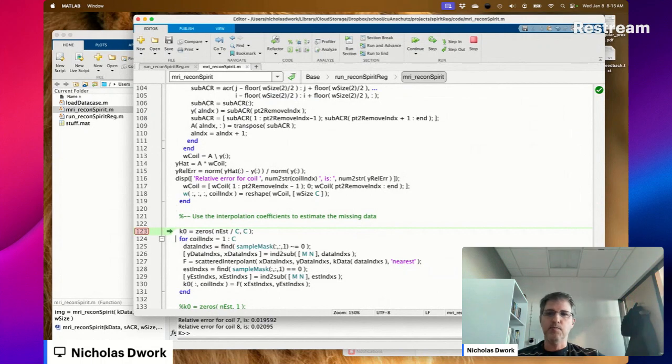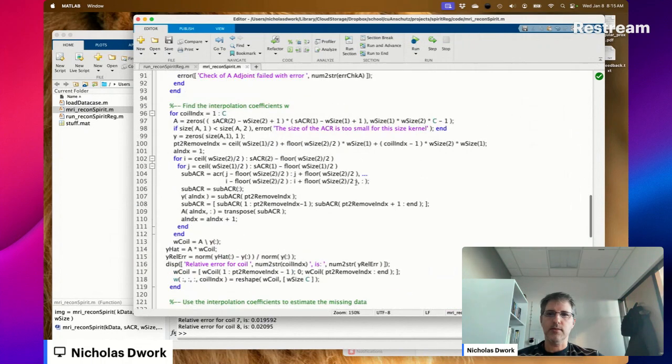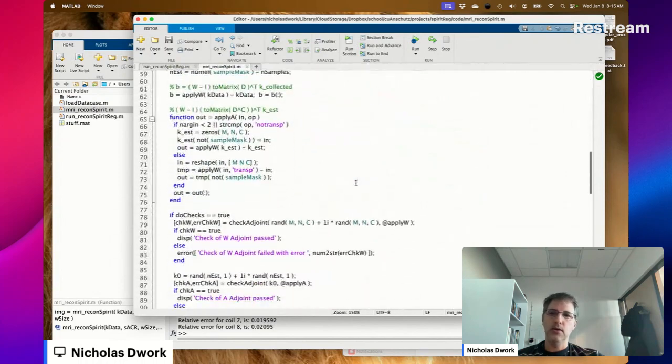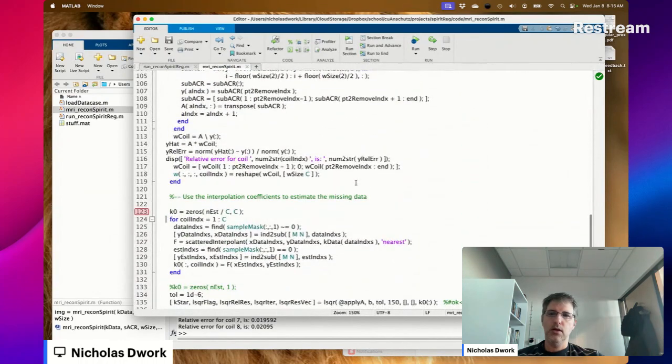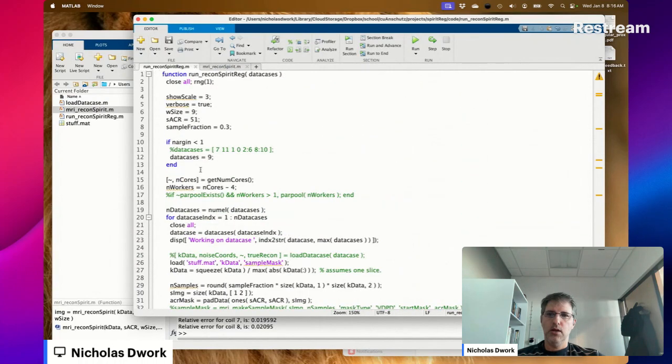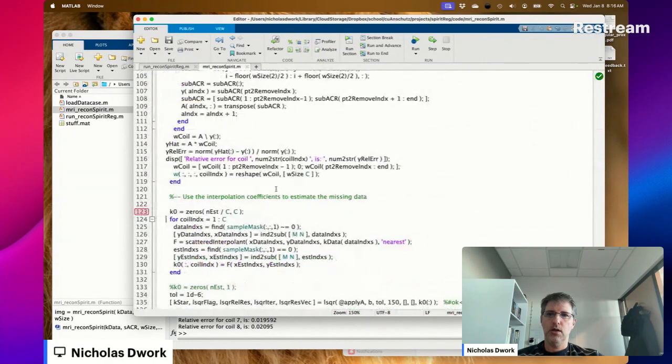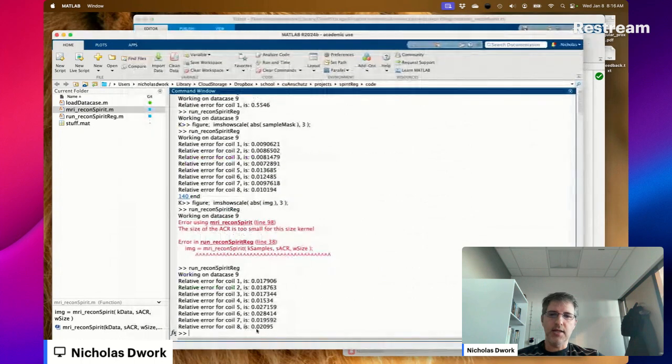Those assumptions required by GRAPPA and SPIRiT are approximations. How much of an approximation?